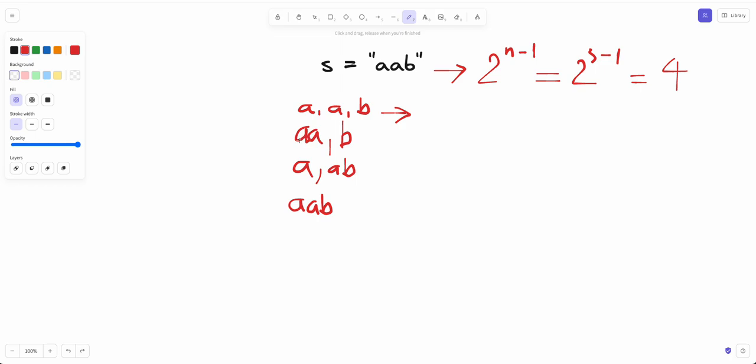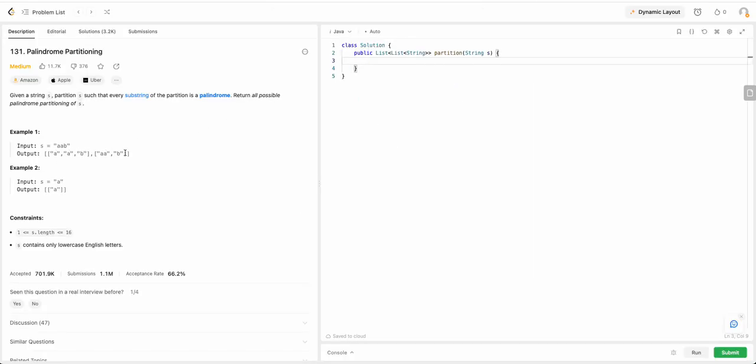This partition is also valid: "aa" is a palindrome and "b" is a palindrome. But this partition is incorrect, because "a" is a palindrome but "ab" is not, so we won't add it to the final results. And the fourth partition is invalid, since "aab" is not a palindrome. So our output will be "a", "a", "b" and "aa", "b". Let's check: yes, correct.